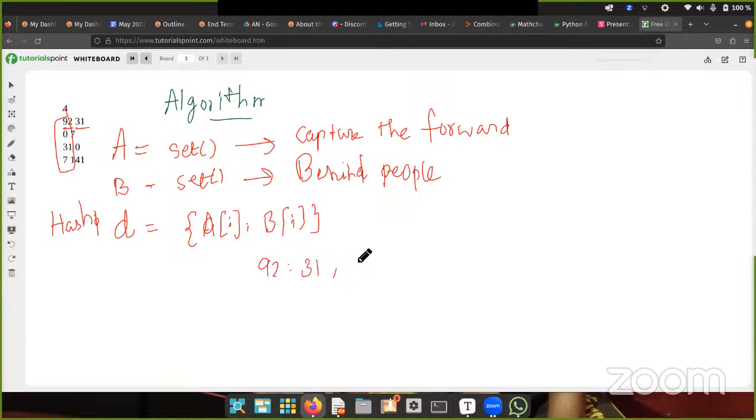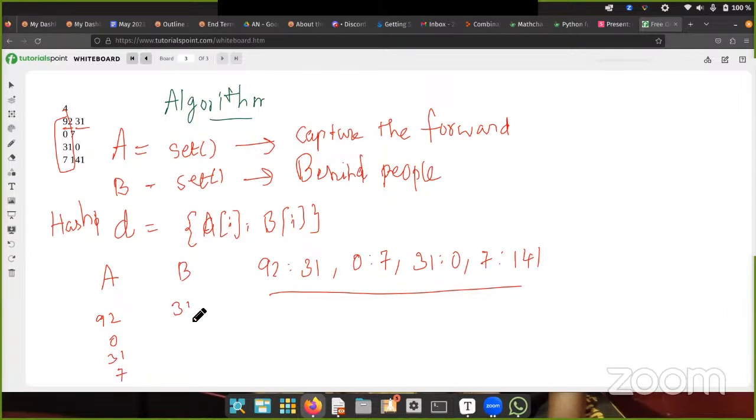In a second, I'll tell you why this can be useful and will fetch us the right result always. So something like this we can store. And this A set actually has, say, 92, 0, 31, 7, and the B set actually has 31, 7, 0, 141.